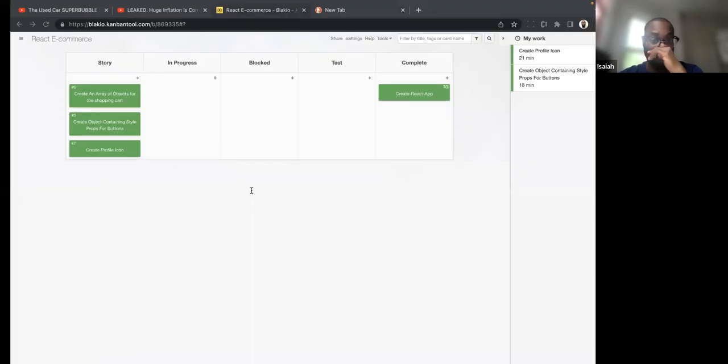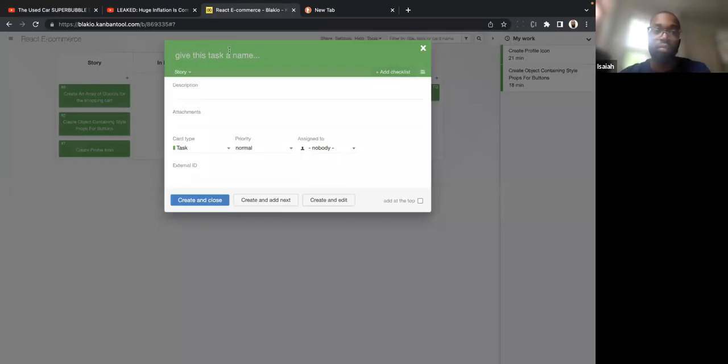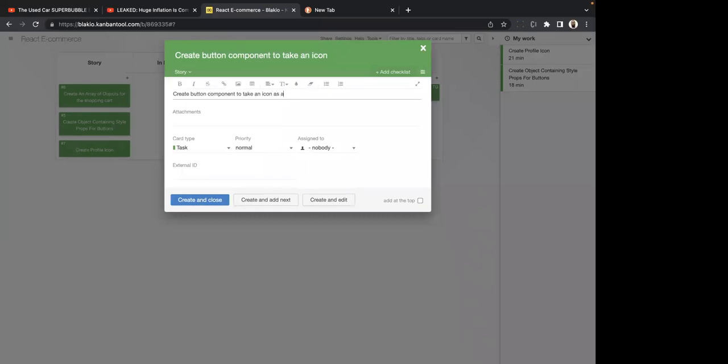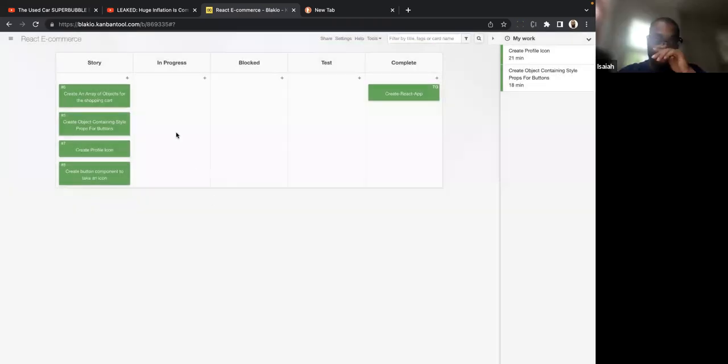And let me actually create those. So create button to take icon. I think I already created a button component to take an icon. I mean, if it's not actually to take an icon, then icon prop, or something like that.